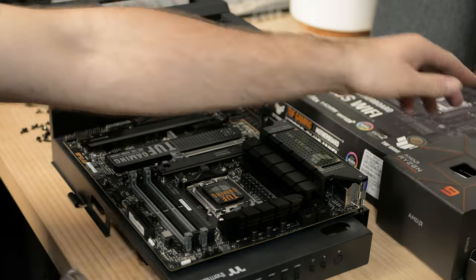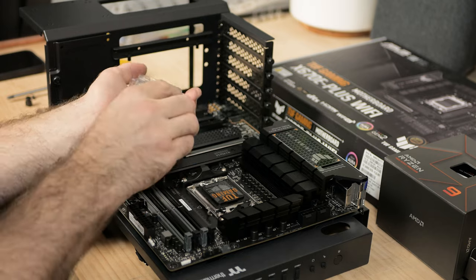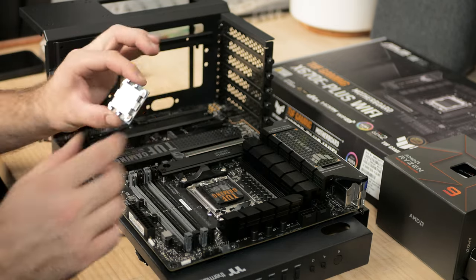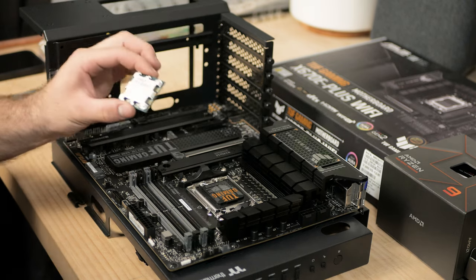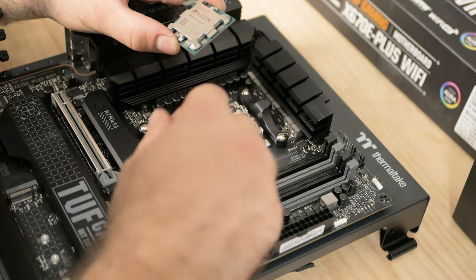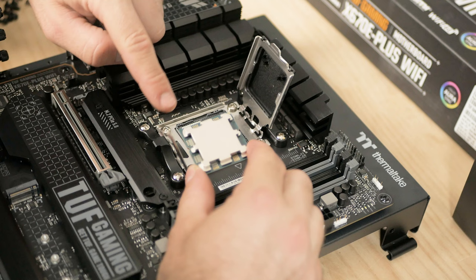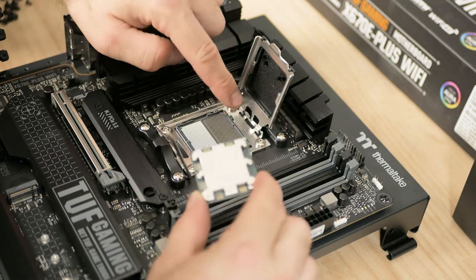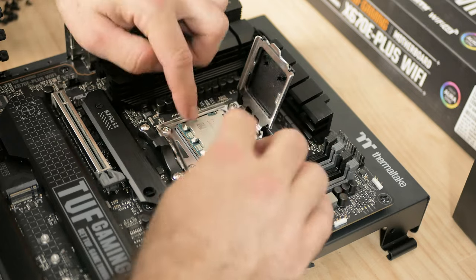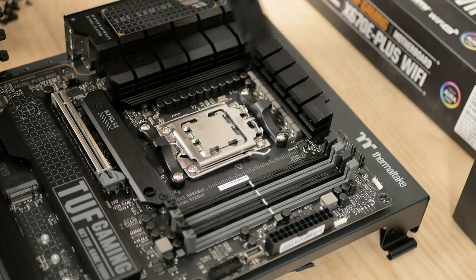Obviously, AMD is still trying to outdo Intel in every single benchmark, and what they have designed here is a CPU that runs at 95 degrees out of the box, by default, without any overclocking. So what actually happens is it reaches 95 degrees and then the performance throttles down. It will just turbo up to 5.7 gigahertz until it reaches the 95 degree temperature. So what we're hoping to do here is cool it down so it can run much higher frequencies.